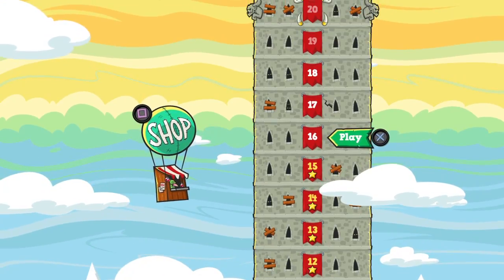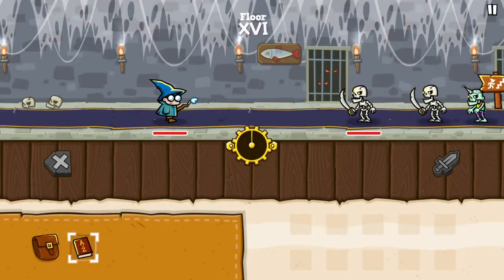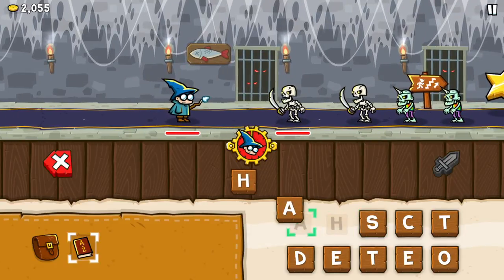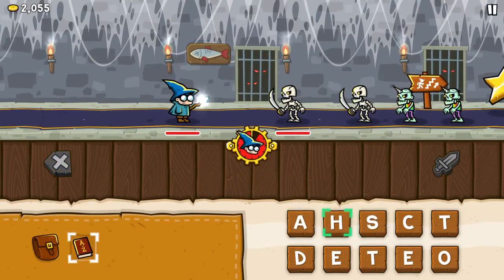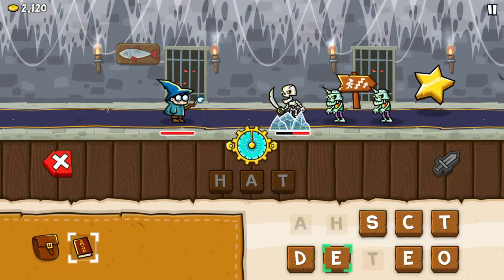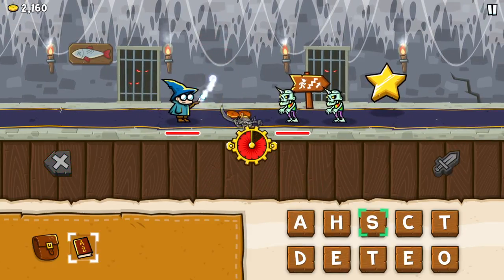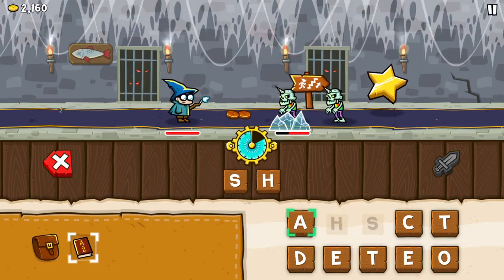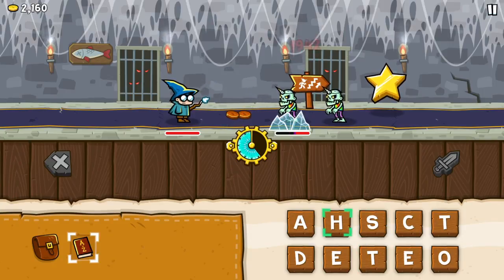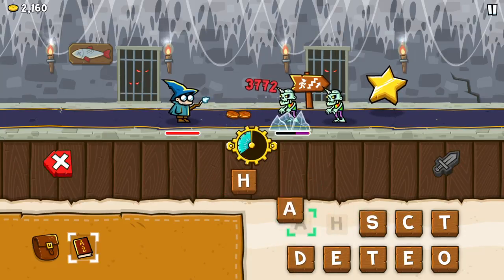Alright, let's try the next one. This is going to get much, much harder, I reckon. I don't know if I'll be able to do this one without getting hit. Oh, I keep thinking of rude words now. Hat. Hat. Hate. I'm getting quicker at typing this. I got a feeling. Shat? Unbelievable. See, now I've thrown myself. Hades.